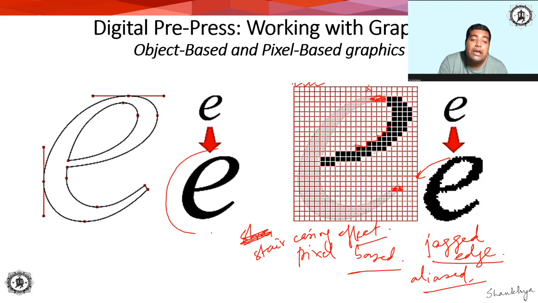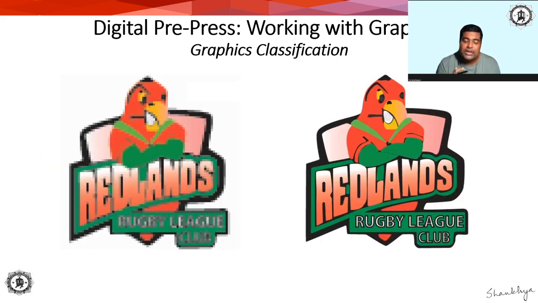But in case of this E that is created with the help of object based, or objects here means those Bezier curves, they will actually appear to be very much smooth around the edges, and they will be scalable. That means scale independent. You go on increasing the font size, it will not change. So from this information, what inference can you draw? Whenever you are trying to create a logo, for example, our college logo for that matter, or this logo that I am showing you, this must be created with the help of these objects or these Bezier curves using software like Inkscape or Illustrator.